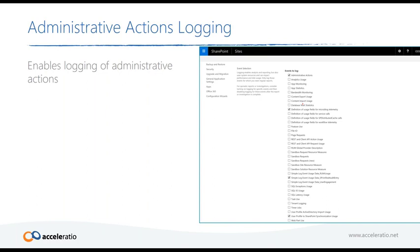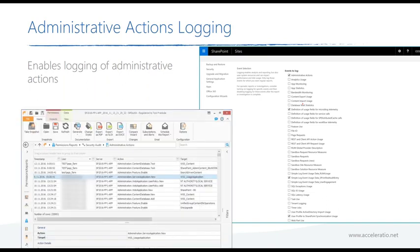But these events are in the central administration, and then you can track who has created a new site collection, who made a change, who deleted something, and things like that. You can choose all of these actions, and this is how this looks. For example, I see that somebody made a change on a particular service application or a database, or something new was created. Here we are showing you in our tool how somebody created a new content database, or if a feature was enabled, and things like that. So you have a fairly comprehensive database in the backend, and you can use either our tools or PowerShell to retrieve all that and see for yourself what exactly has happened, especially if you are trying to troubleshoot some problematic situation in your company.